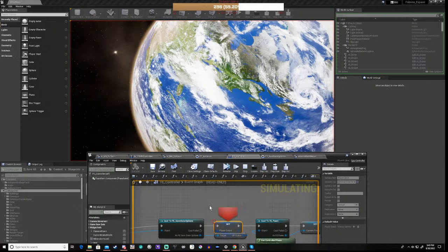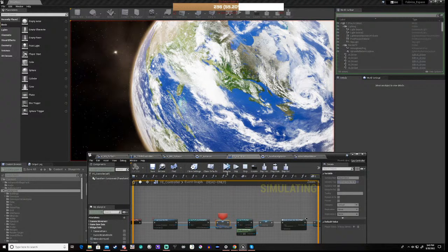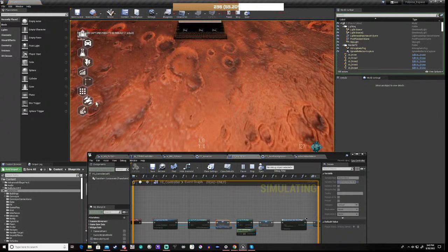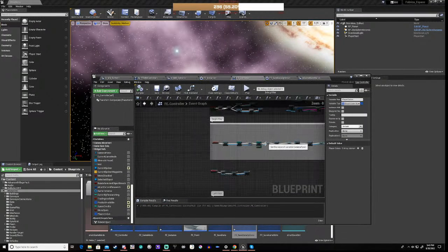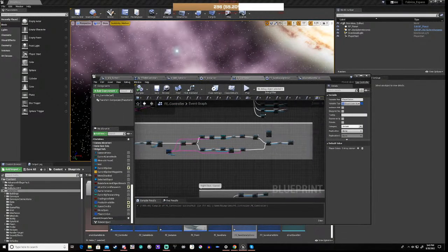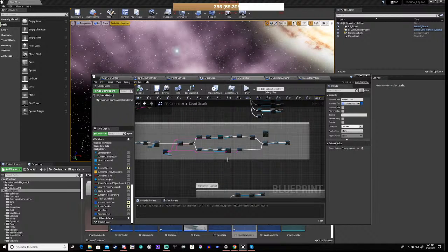We can disable that breakpoint. We can resume. And there we go. Okay, so yeah, there's that. So we had it right the first time. Unreal Engine decided to make it look like there was a problem, even though there wasn't.